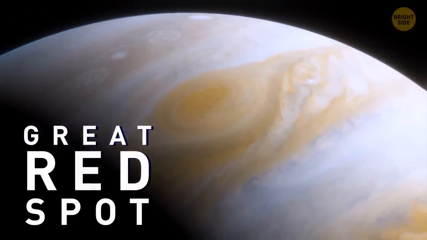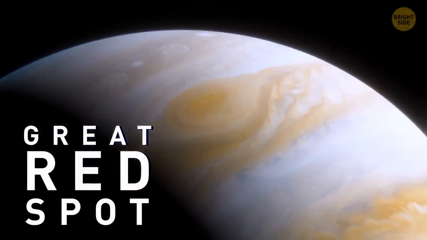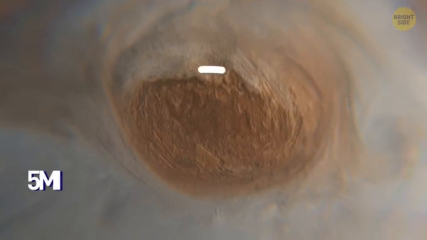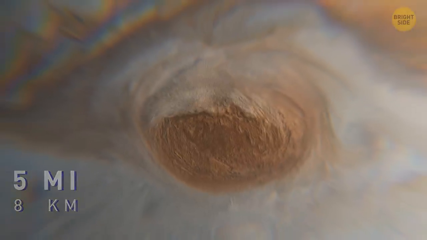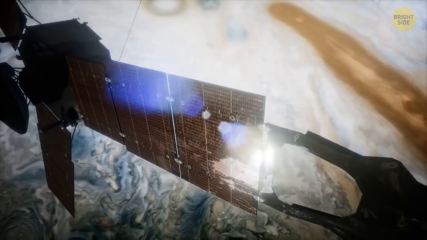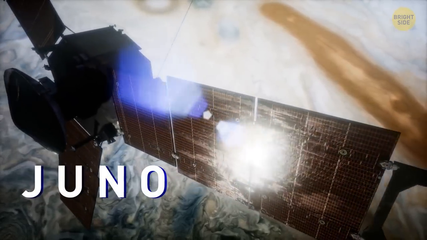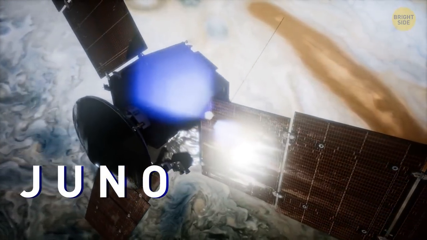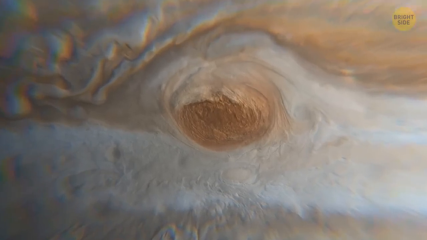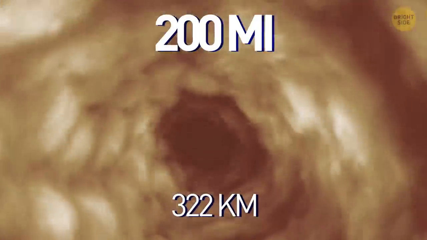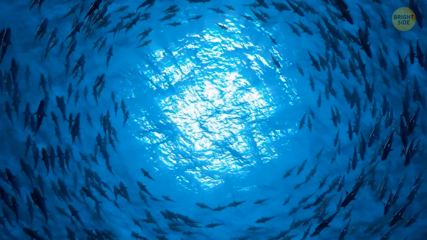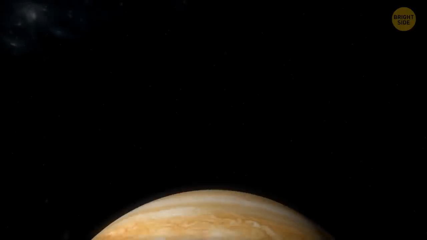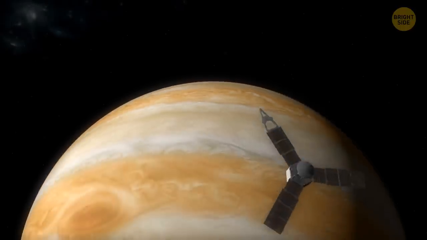It's an enormous storm raging in the southern hemisphere of the gas giant. Its top parts are towering more than 5 miles above the tops of surrounding clouds. The storm is 1.3 times wider than our planet. In 2017, NASA's Juno Space Probe managed to collect lots of data about the red spot. It turned out that this monster of a storm goes more than 200 miles down into the planet's atmosphere. That's 30 to 100 times deeper than any ocean on Earth.